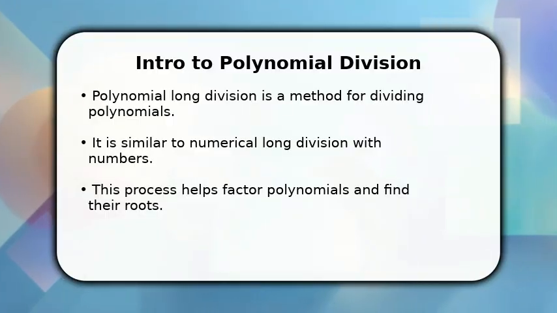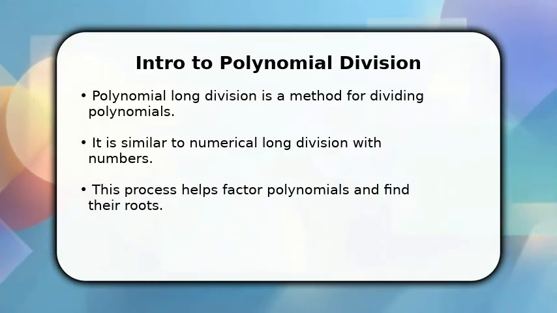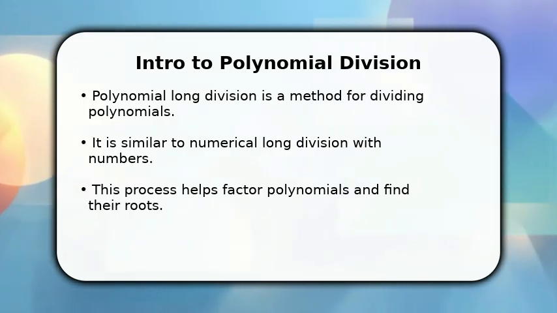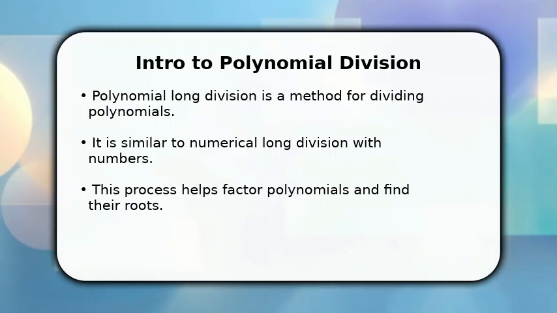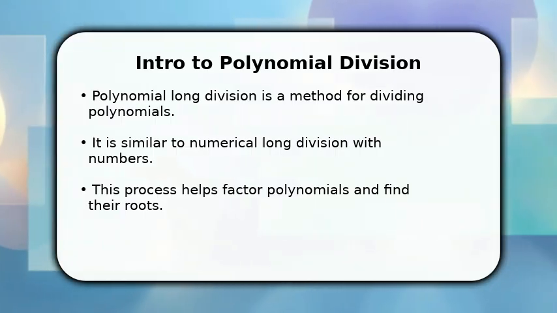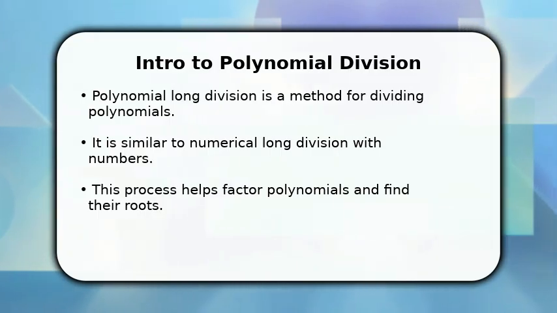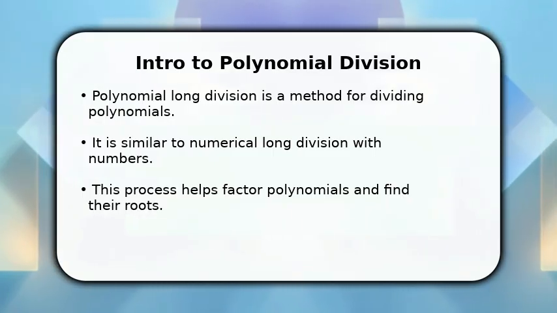In this video, I will explain how to use long division on polynomials. First, arrange both the dividend and the divisor in descending order of their exponents. If any power is missing, use a zero coefficient as a placeholder. This setup is crucial for aligning terms correctly throughout the division process. Think of it like setting up a traditional long division problem, but with variables and exponents.